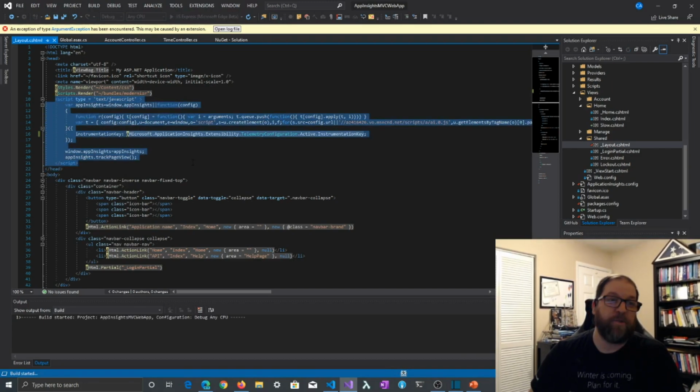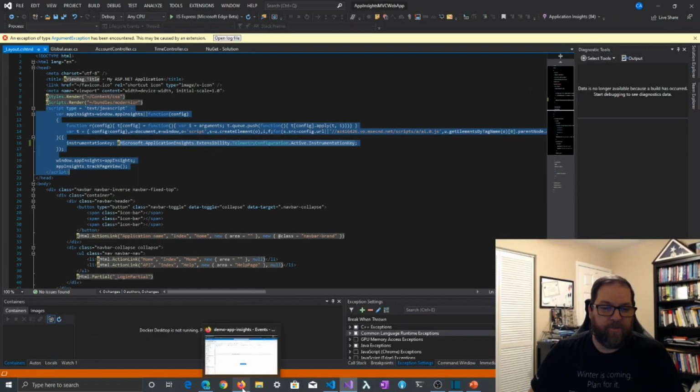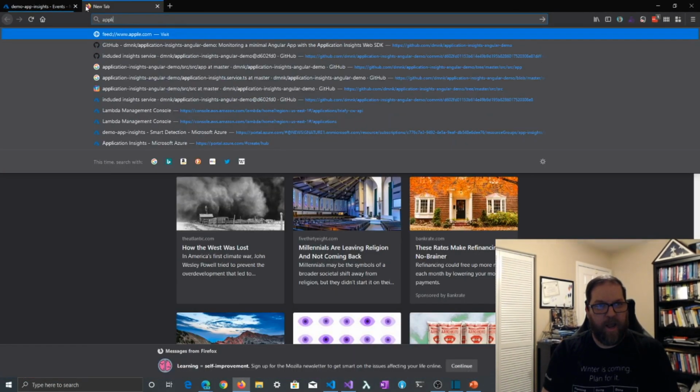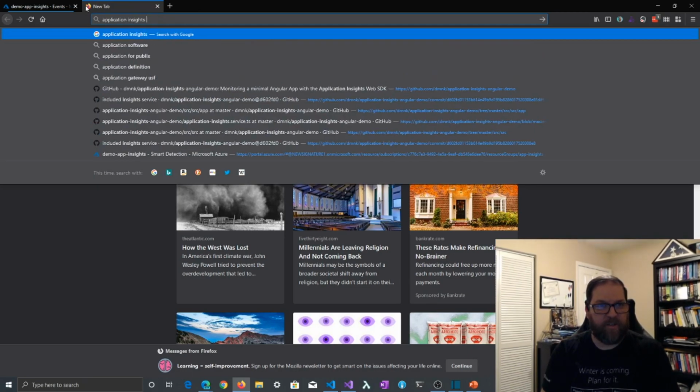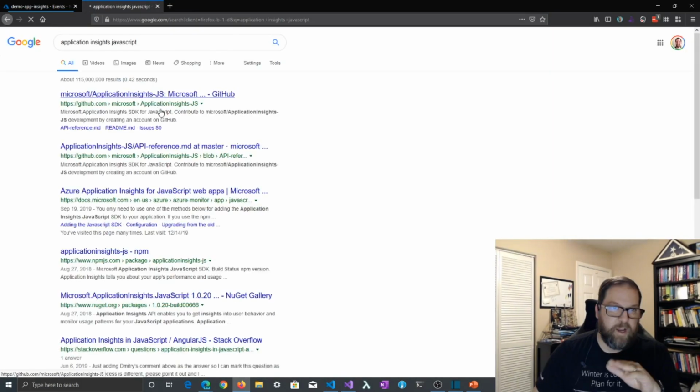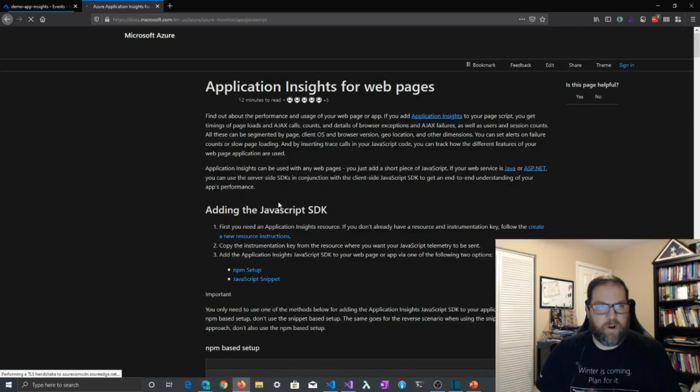But this script here is provided by Microsoft. This is what you apply to your pages to have the JavaScript side get tracked by App Insights. So if I look for Application Insights JavaScript, Microsoft's documentation is crazy good just across the board.